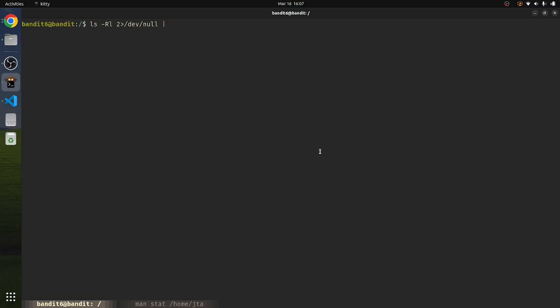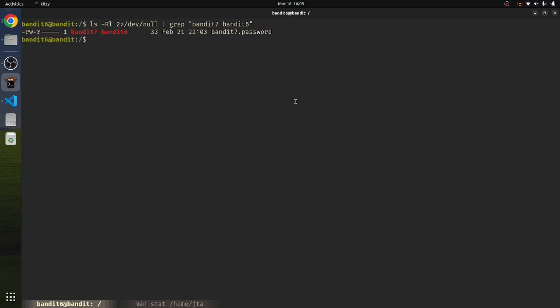And next we'll have to grep and look for a pattern. And the pattern that the ls -l will give us will be bandit7 for the user and bandit6 for the group. And that's just how ls will print it. So if we do that, we'll let it run for a sec, and it sees bandit7.password is what we need to find.